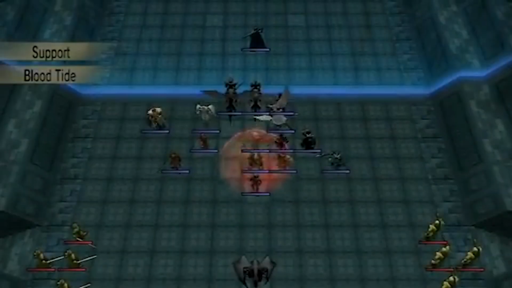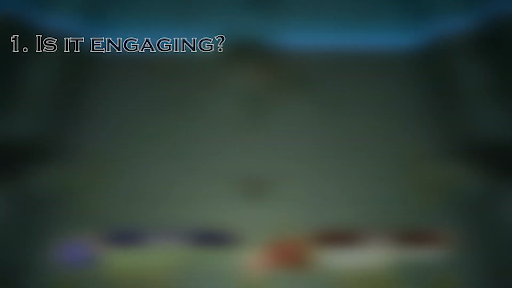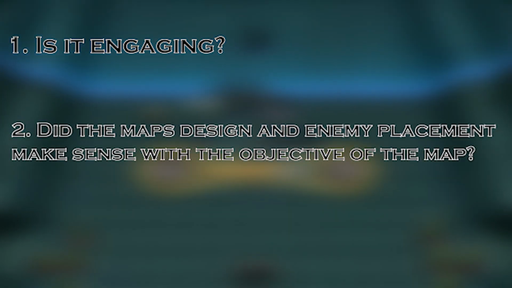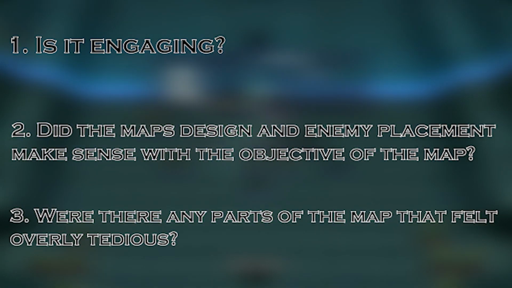When I'm trying to decide whether or not a map is quote-unquote good, I ask myself three questions. Number one, is it engaging? Number two, did the map's design and enemy placement make sense with the objective of the map? And three, were there any parts of the map that felt overly tedious? Let's go through each of these questions one by one and dissect what they really mean.